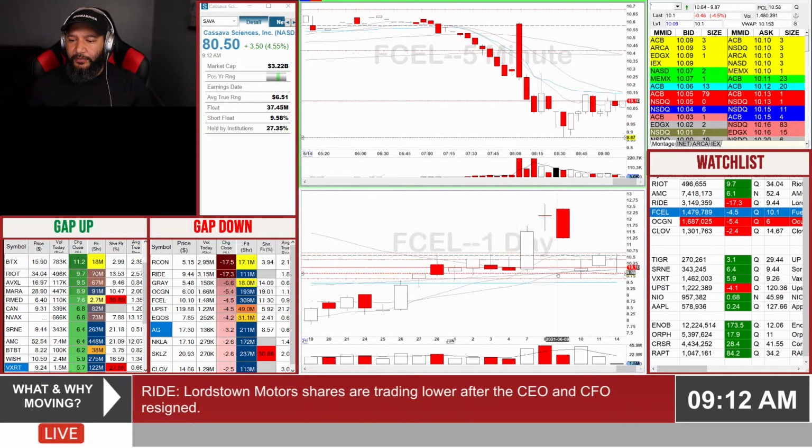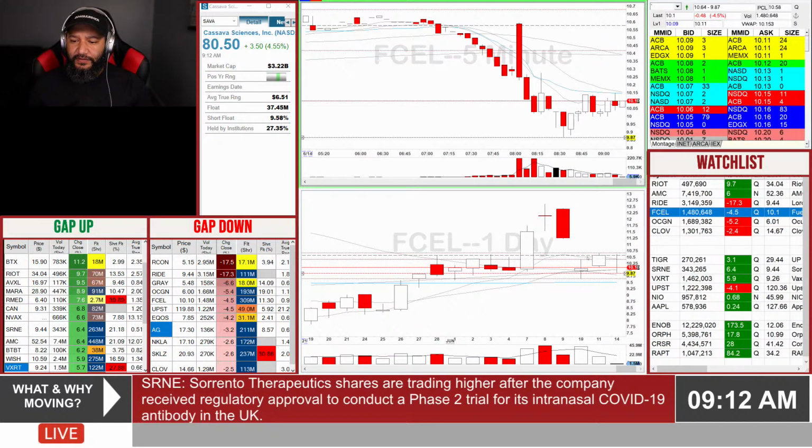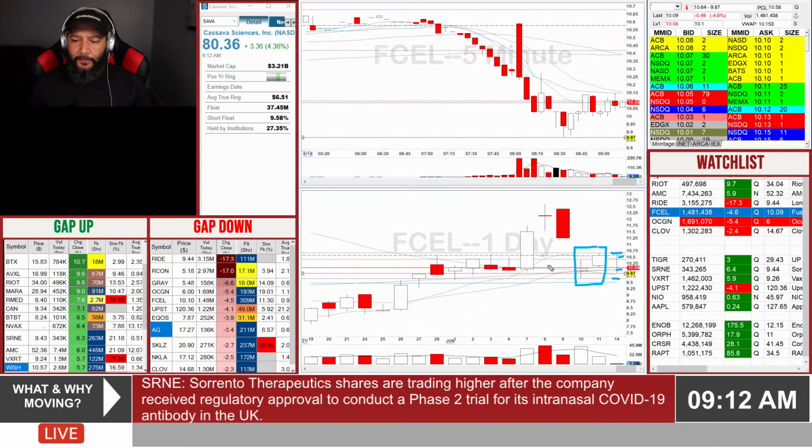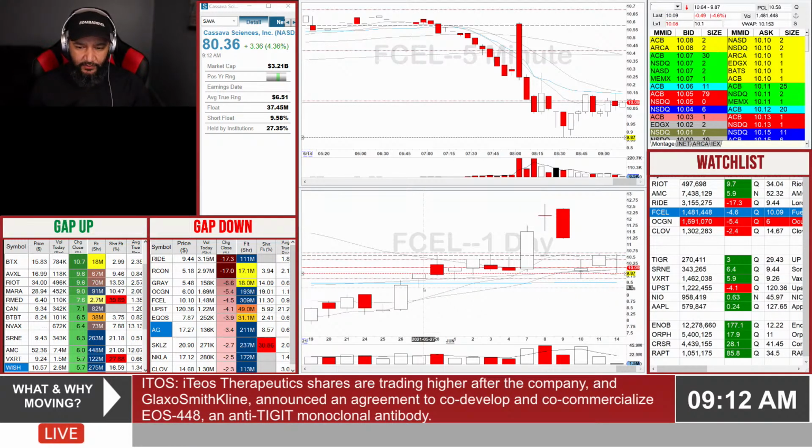Towards the top, guys, you're pretty much stuck between the highs and lows of the last 2 trading days right on here. So if you look around there, you got tons of levels already. You do not need to add any more. Now, if we look outside of this box here, outside of this range, we do have towards the bottom 930. Let's take a look at that.